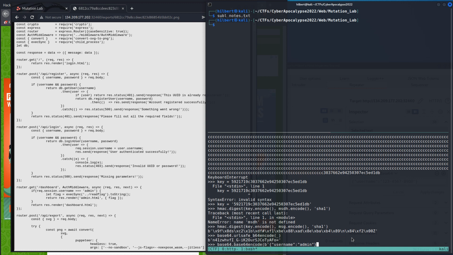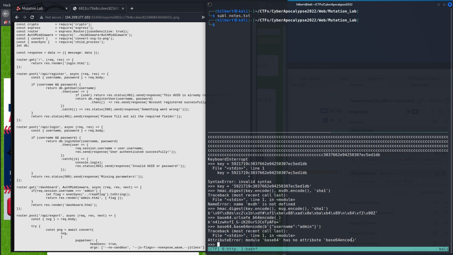So we want to base 64 encode that. It is B6. Why can't I? I messed something up pretty bad. I can't jump to the forward. It is just B64 encode.